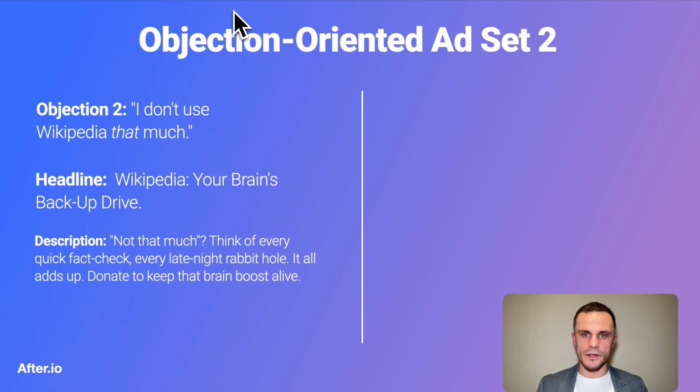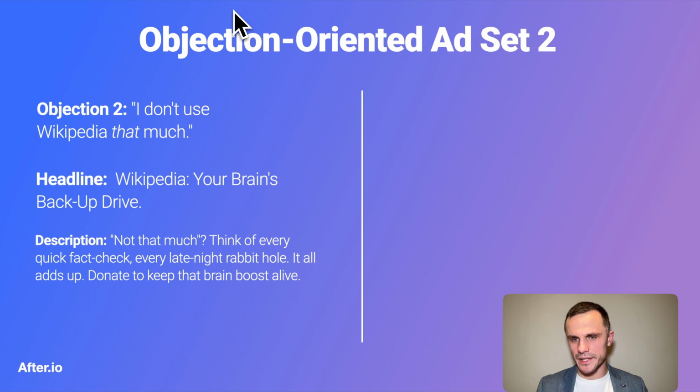And let's take a look at the last objection-oriented ad set. The objection is, I don't use Wikipedia that much. Headline: Wikipedia, your brain's backup drive. Not that much? Think of every quick fact check, every late night rabbit hole, it all adds up. Donate to keep that brain boost alive.